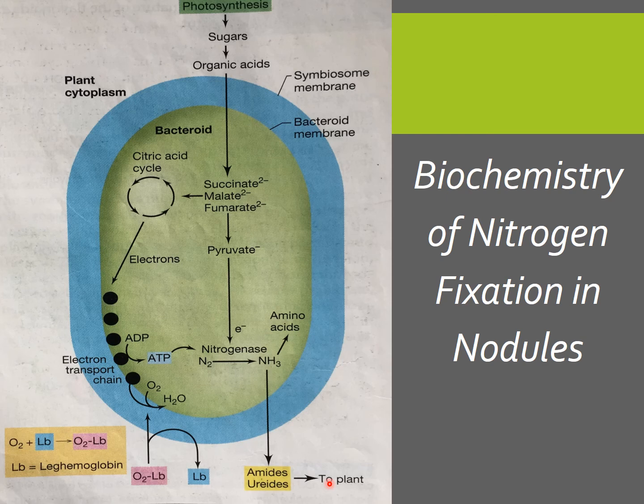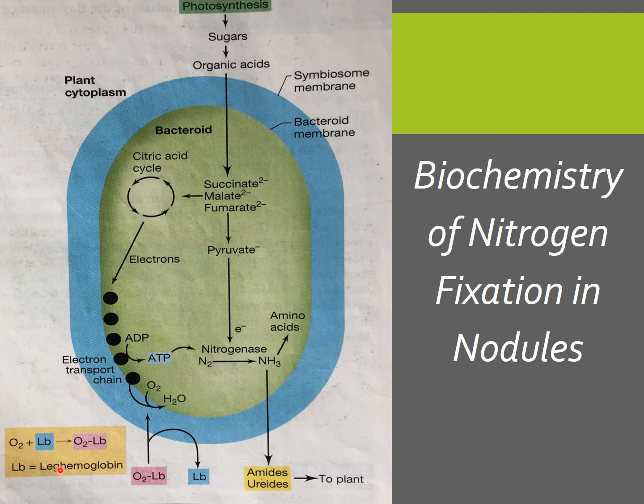But in the case of root nodules, you need to know how the symbiosome membrane helps make sure that oxygen is present only in the plant cell and is not interfering with the nitrogenase enzyme present inside the bacteroid. In this root nodule, we have a molecule called leghemoglobin, which stands for leguminous hemoglobin, or legume hemoglobin. It works like regular hemoglobin, so it is an oxygen carrier and it has a heme protein, so it is red in color. That is why young or active nodules are pink in color because of the presence of leghemoglobin.